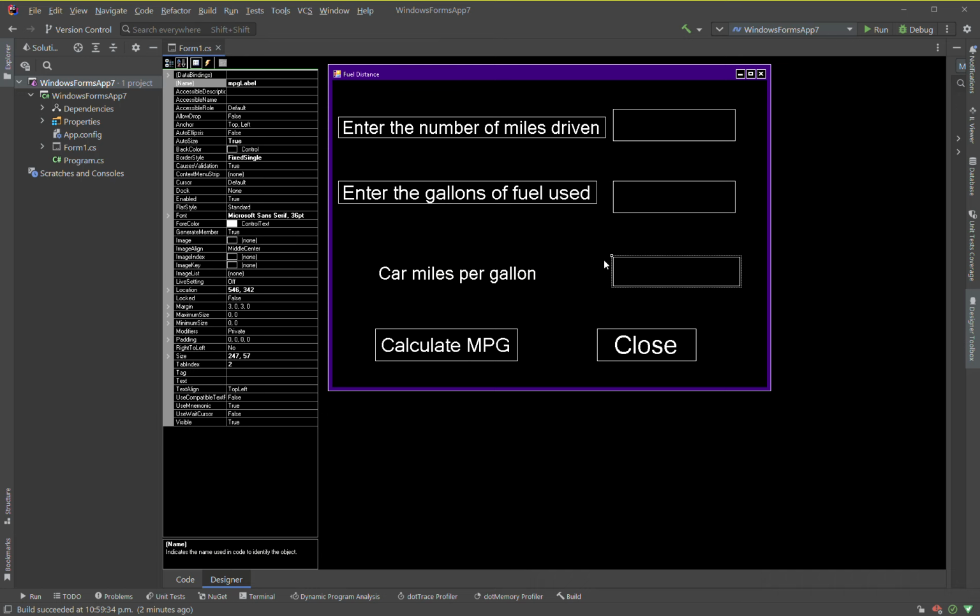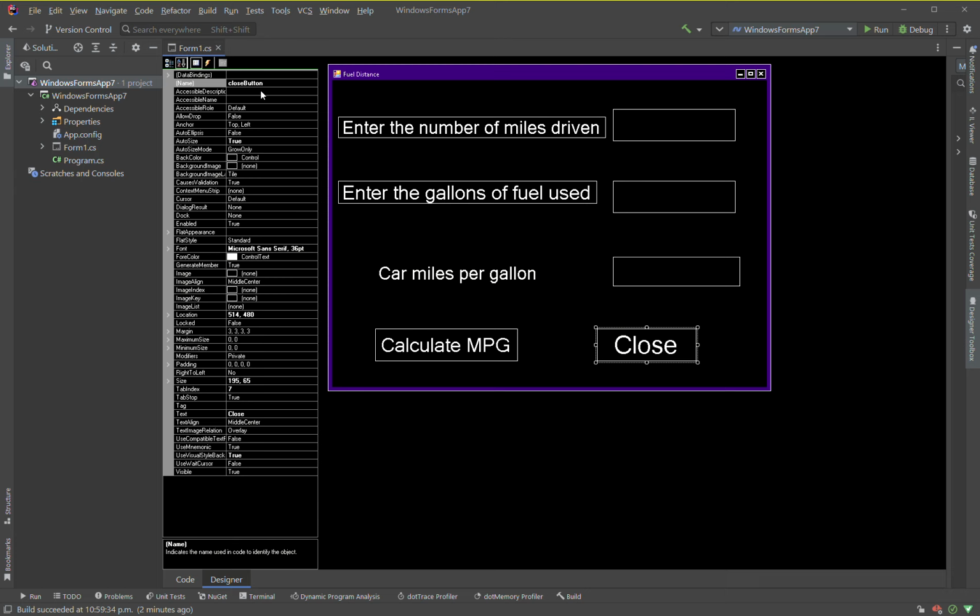MPG label, was that capital? Oh, change, okay. Exit or close button. Close button. Calculate button. Should be fine.